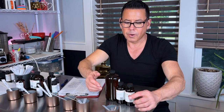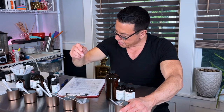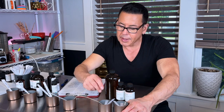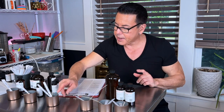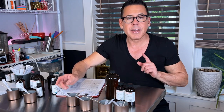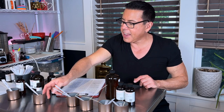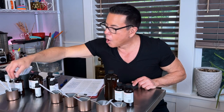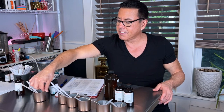This is beautiful. So in no order, I have santal and coconut. I have rosemary sage and white eucalyptus. I have neroli and jasmine. I have amber noir and Mediterranean fig. I have white sage and lavender. And I have Nordic Night and Woodland Snow. Okay, these are my six candles, guys.